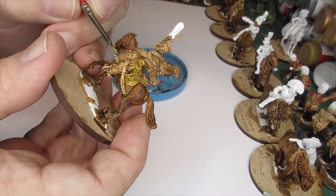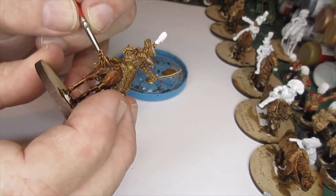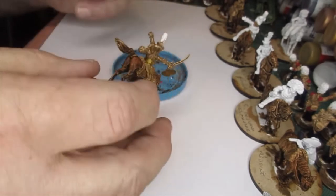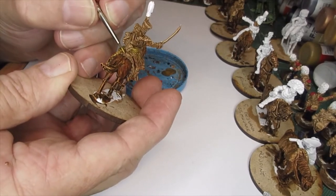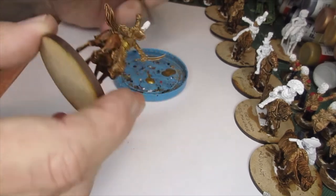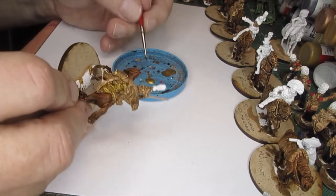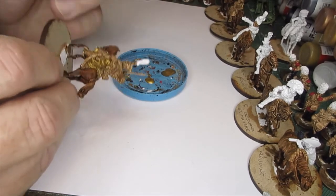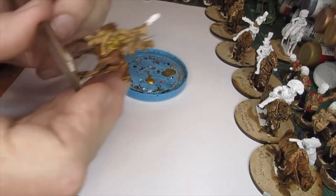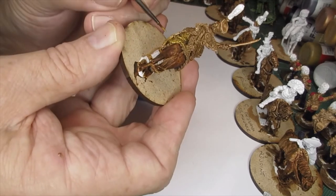So let's put a bit of gold in here for now. Yeah, I think that's what's happened. And no shark's teeth at all, or whatever you call it. I know it's not shark's teeth on this, is it? Now I need to get a bit up here. Blooming hands, shaking like I don't know what. Bit there. Now is that going to show? I think we've got a bit here that's going to show up underneath. The trim is red, isn't it? I'm taking this from the Francesco Dao one that he did for the Perrys, so I might as well copy that. It looks a good figure, a good job he did on that. Francesco always does a good job, doesn't he?